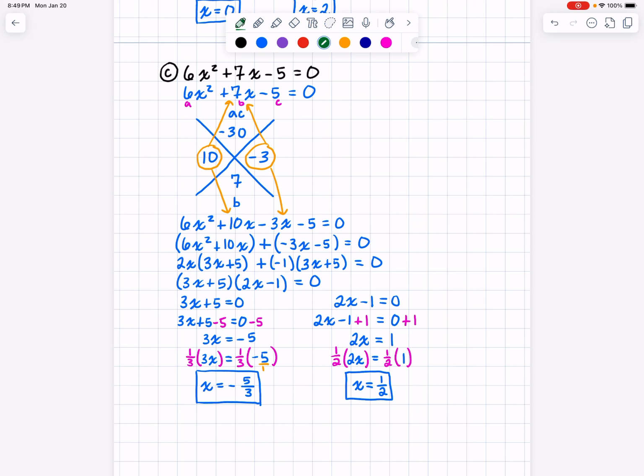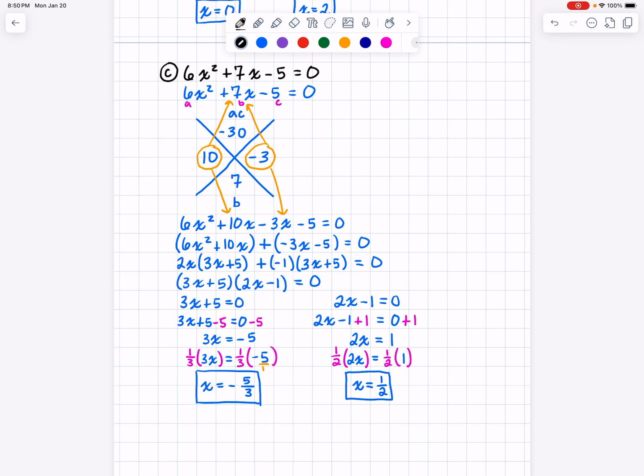The most important part about this part is that we factor, okay? So you might need to practice factoring if you're struggling with it. Feel free to come into office hours, go to the tutoring center, or look up some videos on YouTube or Khan Academy. I'm always here to help you, and I know factoring might be something that we have forgotten. So if you need any help, just let me know. All right. So those were the 3 examples.